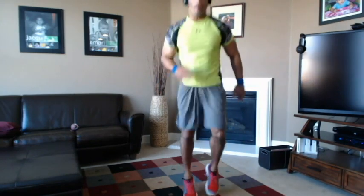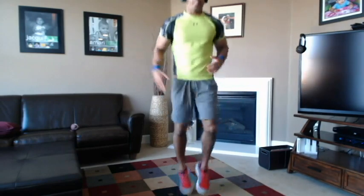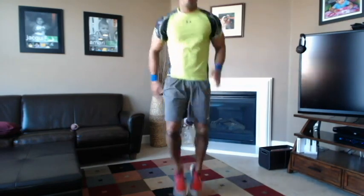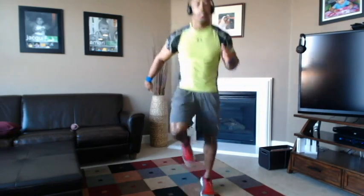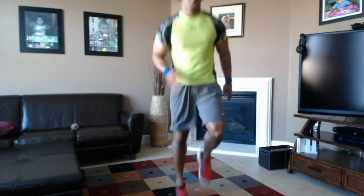Now we're going to jog in place. Remember again, whenever I do my weights, I always mix in cardio and my crunches. That way you're not doing everything back to back. You're doing it all together. What that means is a faster, more effective workout. Okay? We're only 2.5 minutes in. Already burning, already getting pumped. Okay, good. Jog. Good. Next up, double curls.